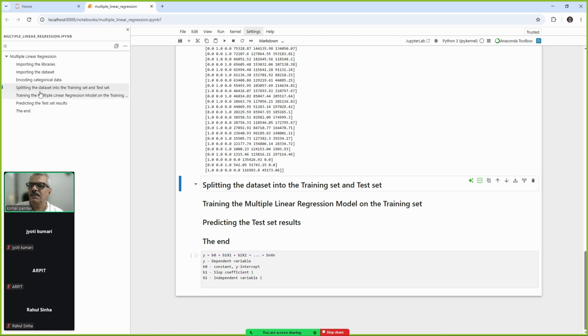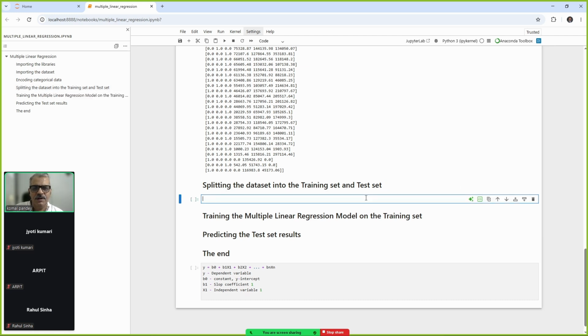Next step is splitting the data set into the training set and test set. In this step, we will be splitting this data set into two sets, training set and test set. Training set we will use to train the model, and test set we can use to evaluate the model, to test the model.